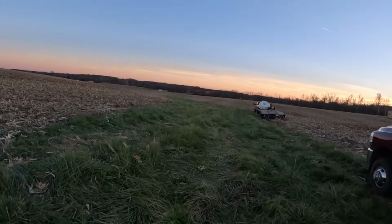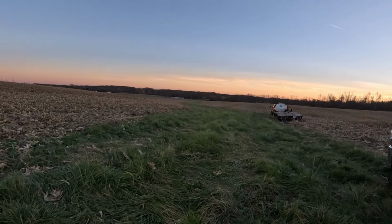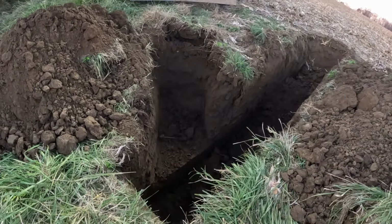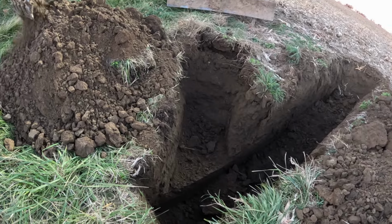Okay, you can see this waterway runs all the way down to the road, way down there, and that's where the outlet is for this 5-inch main.